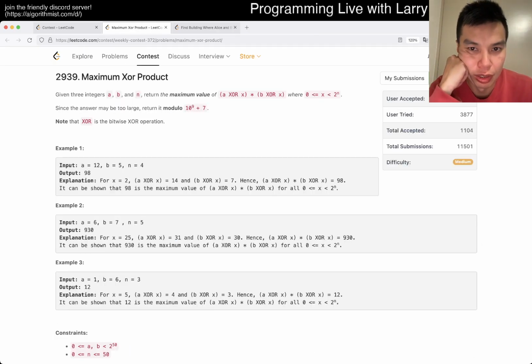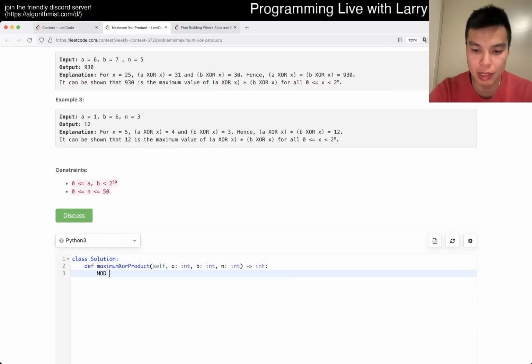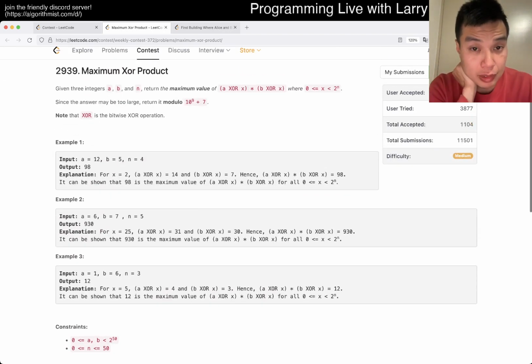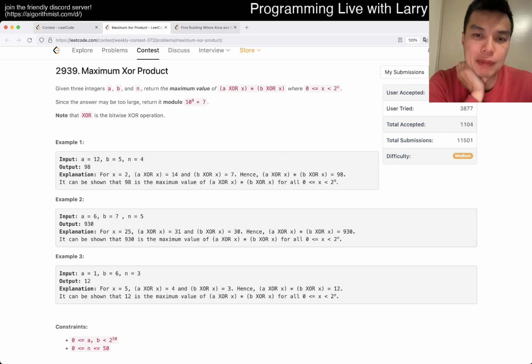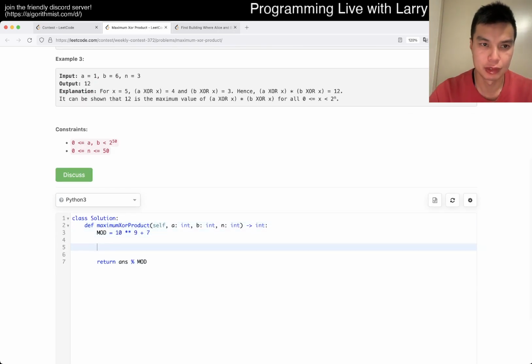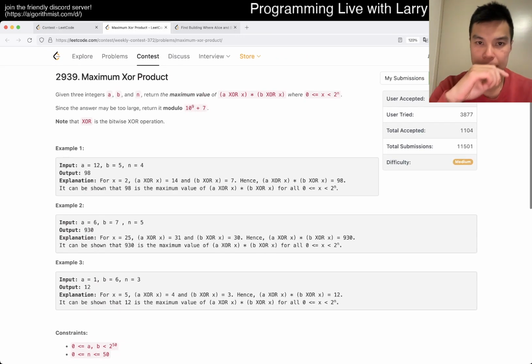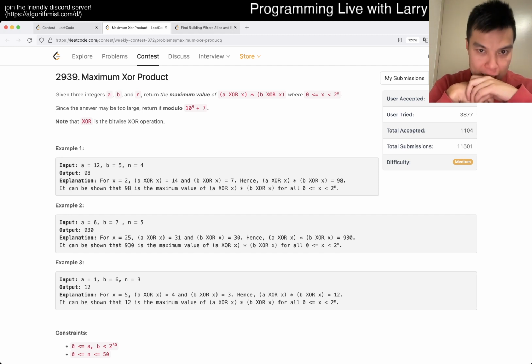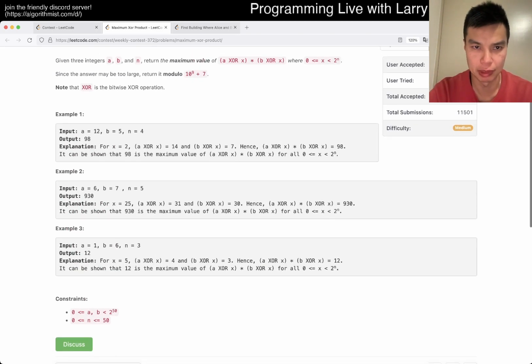Maximum XOR product. Mod. All right, what am I doing? So you can pick any number. Maximum value of the XOR. Okay. Well, what does this mean? Basically, the most significant bit matters first, but you can optimize every bit anyway. So basically, for every bit you want either 1 or 0. Yeah, okay, that seems pretty straightforward. Maybe.